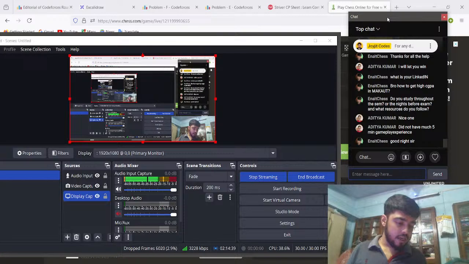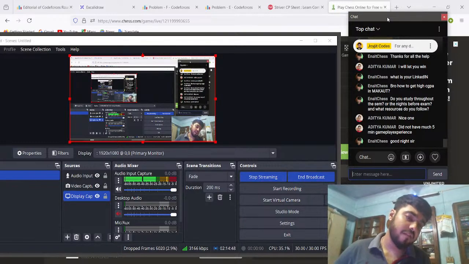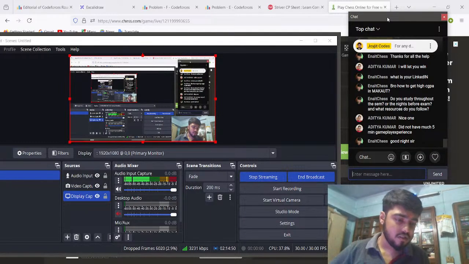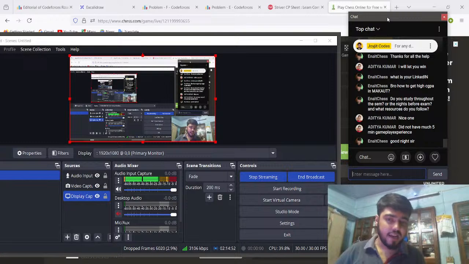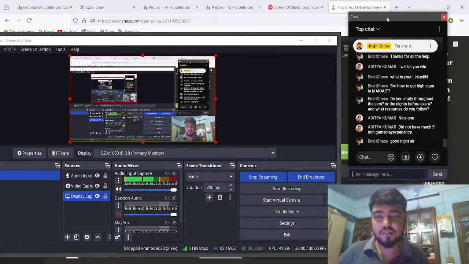Tomorrow there is a LeetCode biweekly contest along with the AtCoder contest also, but I won't be giving the AtCoder contest. Even if I give the contest, I won't be coming live for that. For the LeetCode biweekly, I'm going to come live around 10. Today I was playing chess because today's contest was earlier than 8, so I was just chilling out.